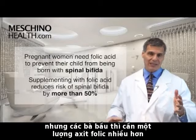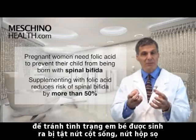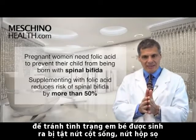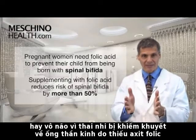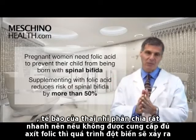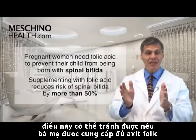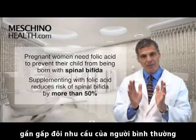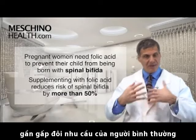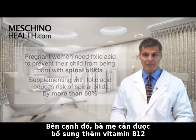Women know that they need folic acid during pregnancy, so the child isn't born with spina bifida or some neural tube defect. It works the same way. The fetal cells are dividing very quickly, and if they can't make the right DNA bases, then mutations will occur that will end up with this terrible defect. We know that if women supplement with folic acid during their pregnancy, it reduces the incidence of spina bifida by more than 50%. But also, your own cells in your body that are dividing to keep you alive need the folic acid to make sure your DNA is formed properly.